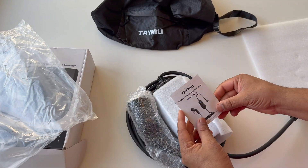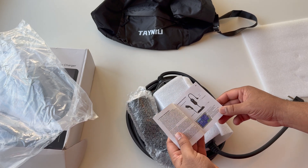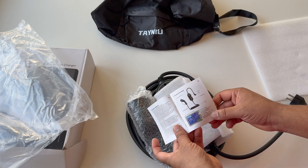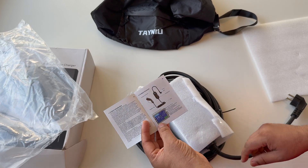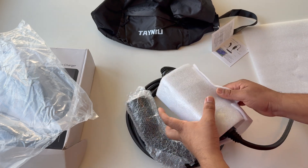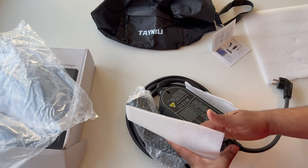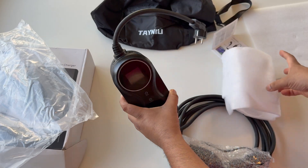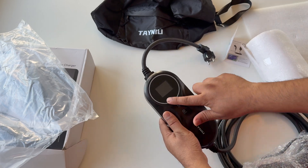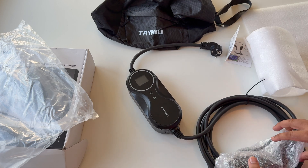Here's some magic in the booklet — the Tunu electric vehicle charging manual. Look at this: such kind of manual you are receiving. The display of this charger — you can just simply open here — and yes, look at this, we are receiving such kind of display as well. That is really nice.